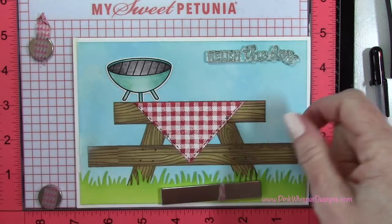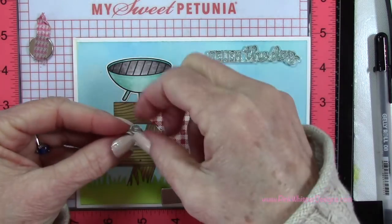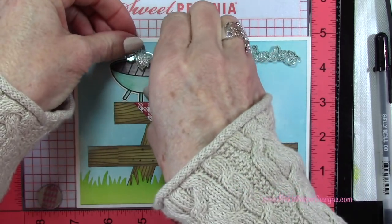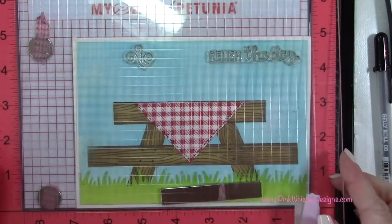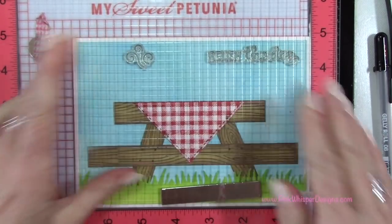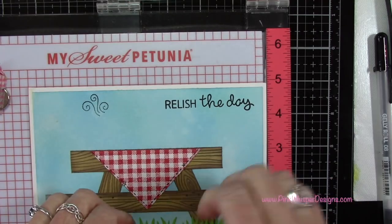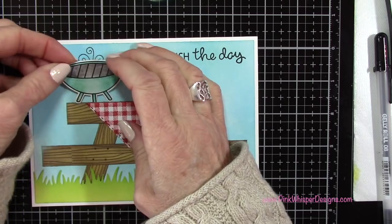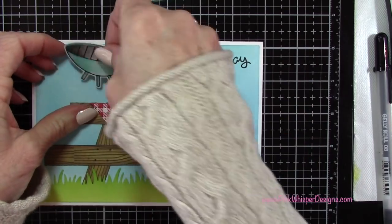And I'm just placing the grill on there and double checking the positioning of the sentiment, just making sure that my little hamburger will fit on there. And again, checking to see where the smoke is going to be. And then I'm closing the lid here, and I'm going to ink those up with the VersaFine Onyx Black ink. I went ahead and did that. And now I just want to, again, position the grill on the tabletop here.